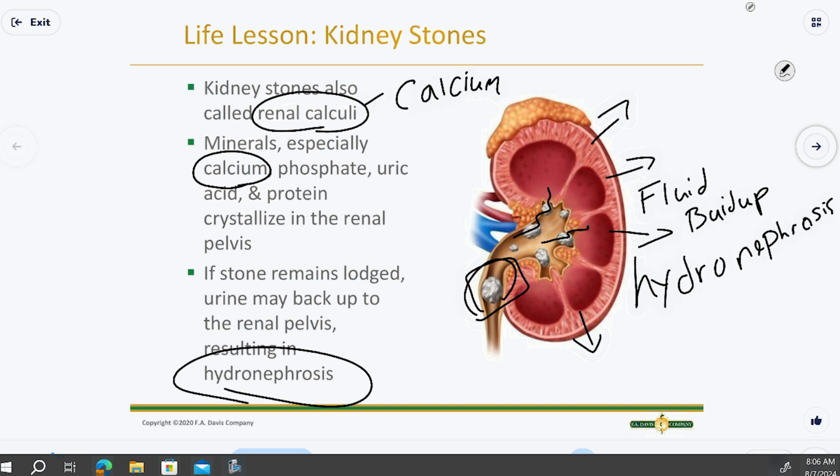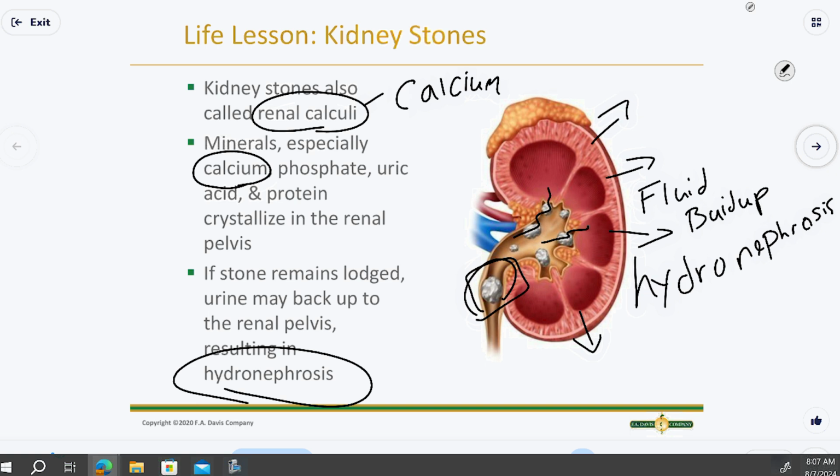So that's the need to know about kidney stones, mainly made of calcium. If they block everything up for a long time and my kidney swells, it could cause hydronephrosis. And you can pass kidney stones on your own. Sometimes they try to treat the inflammation. They try to treat the swelling in the kidney and see if someone will pass it on their own. Passing a kidney stone is like dragging a rock through your tube that is your ureter and then urethra, so it's not fun, right? Anything that's soft tissue like this, if I'm poking it with something hard like a rock, that's going to feel excruciating.